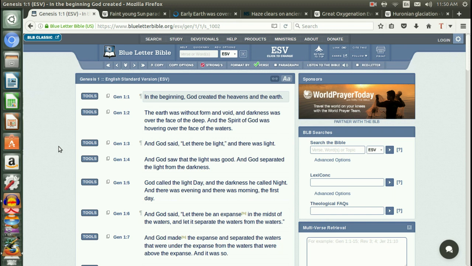The point of the text is there's one God. "In the beginning God created the heavens and the earth" is the point of the text, not "this is the story of how God made the world." So it just doesn't address our questions, it addresses other questions. So it'll skip over anything.